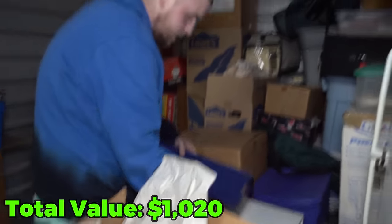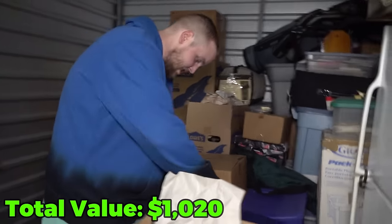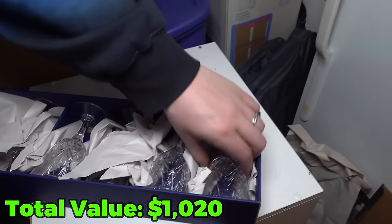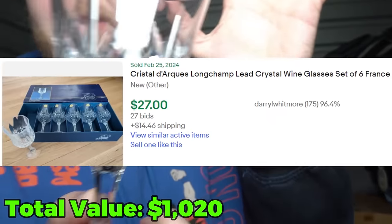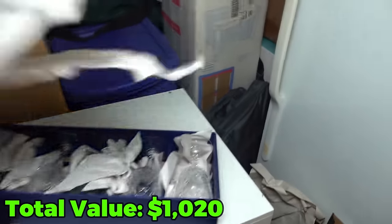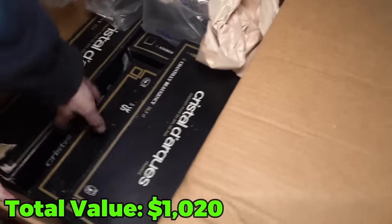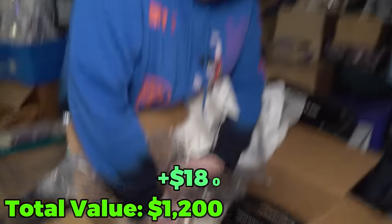Let me slice the tape and open it up. Can you see it good? Oh yeah, they're all in there — they look nice. It's a six piece set. Flick it — ready? Let's get that crystal sound. You hear that ring? That's going to be worth some cash right there. That's a six pack right there. I'm just going to lift them and see if they're heavy — if they're heavy, we'll assume they're in there. Oh my gosh — that's in there! Yeah, they're all in here. That's some freaking money!